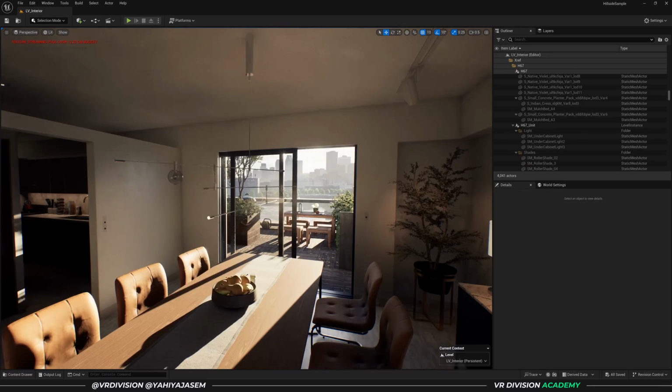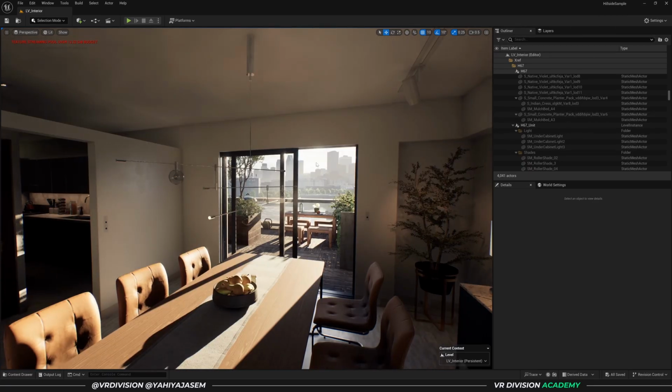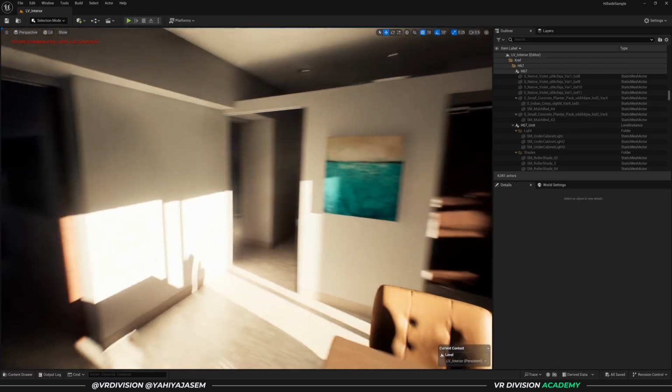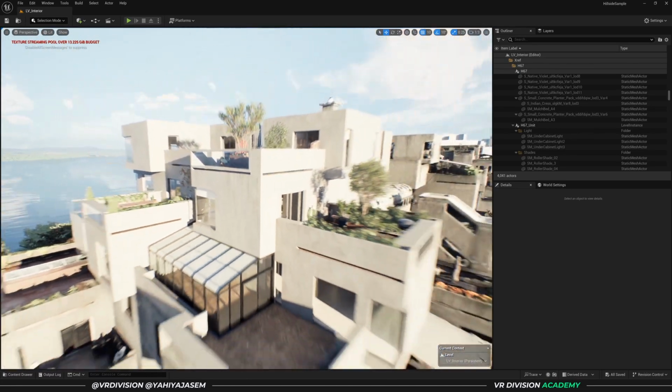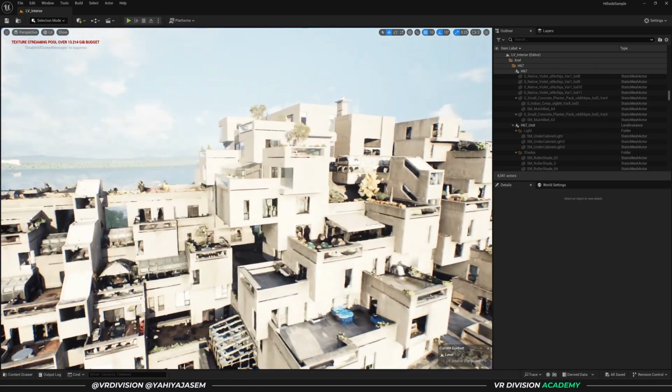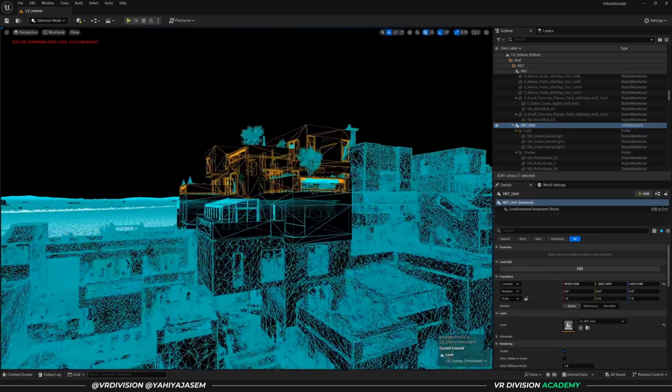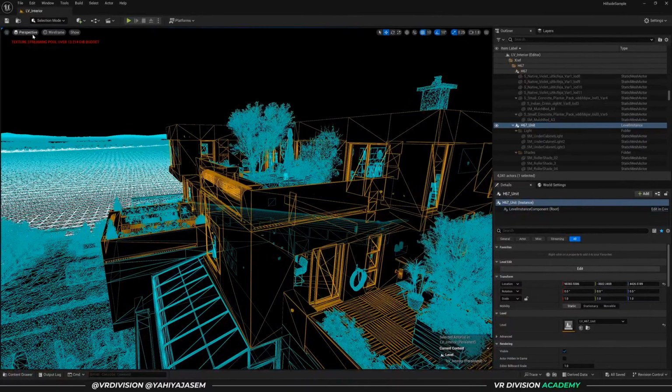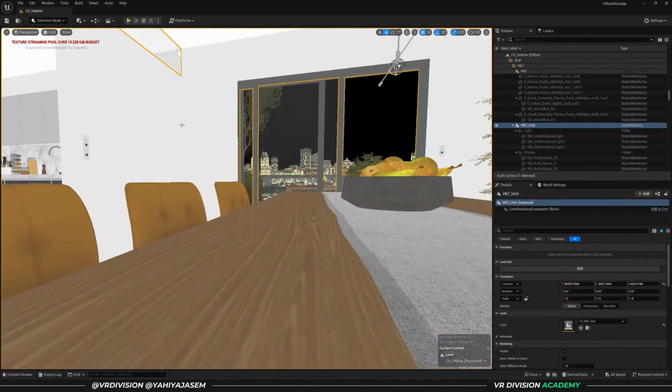Now, this project here is Hillside Sample. I will leave a link to this in the resources, and this one is made by Epic Games, Safdie Architects, and Neoscape. It's a beautiful project where you have an interior area, an exterior area, and there is this unit. So I always keep forgetting where this is. So I go to wireframe and I go to find where I want to go.